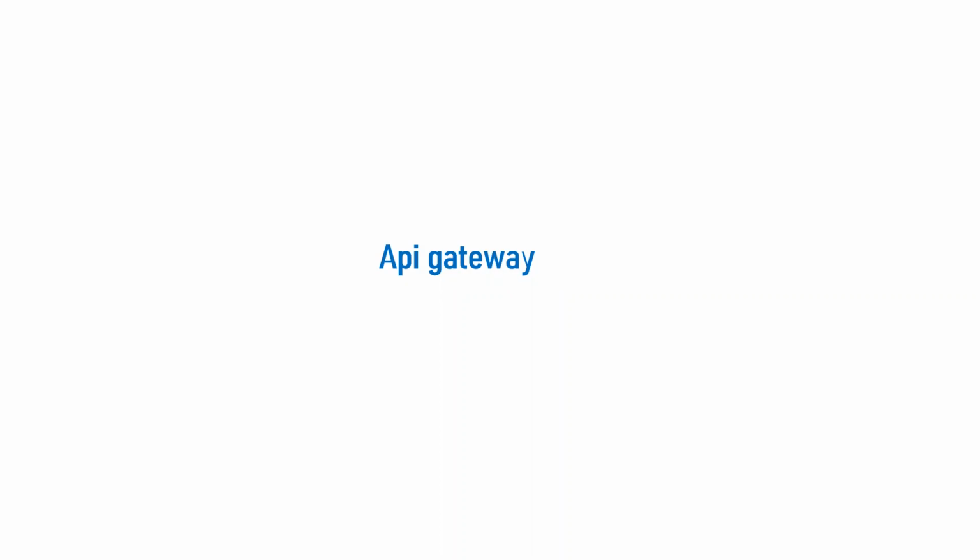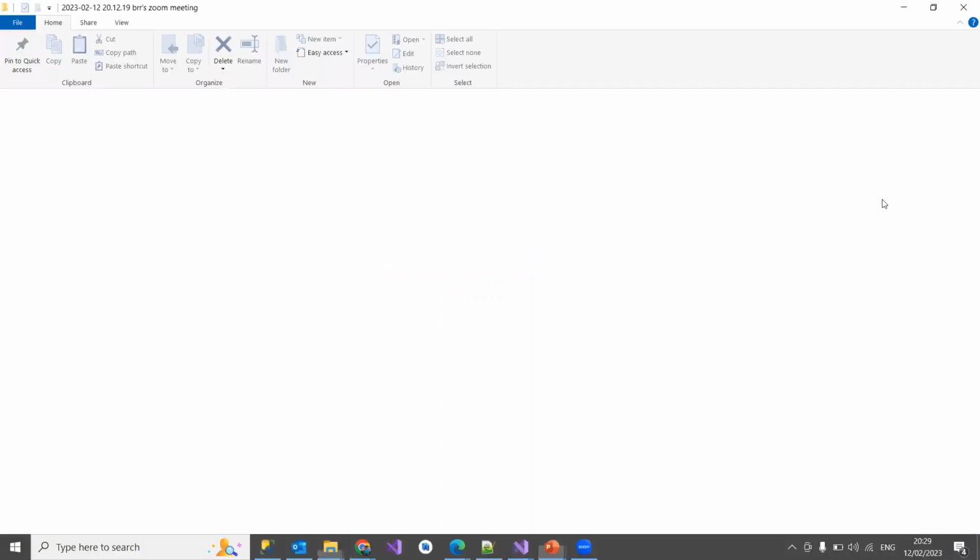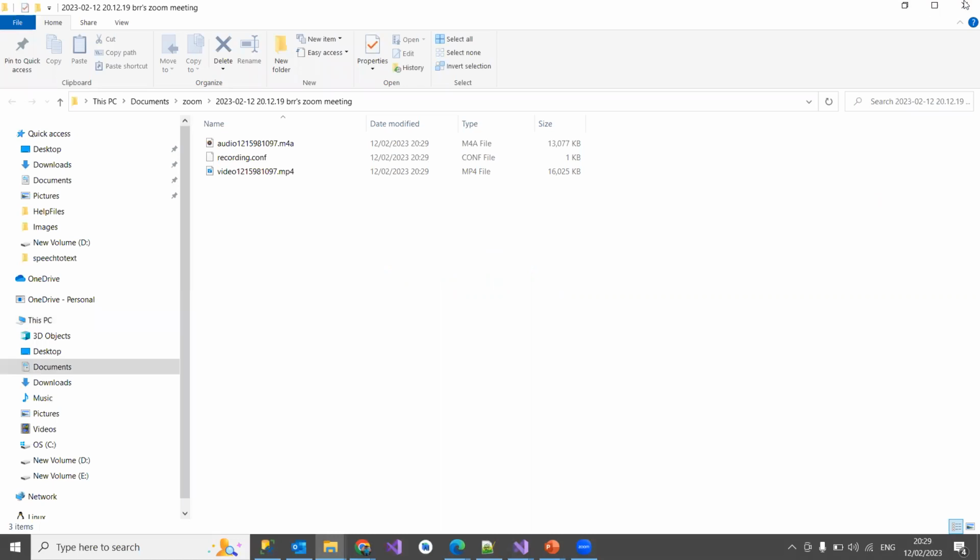So in this session, I'll give you an overview about API gateway. We will see what an API gateway is, how we can use it in the context of microservices, and what the benefits are, such as security and latency for our application. Simply, an API gateway is an API management tool that sits between a client and a collection of backend services. So let's get started, and then you will understand how it works.